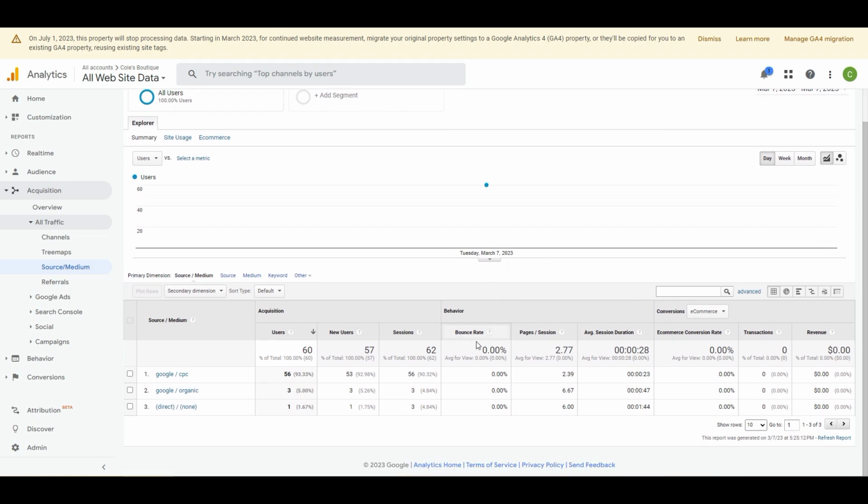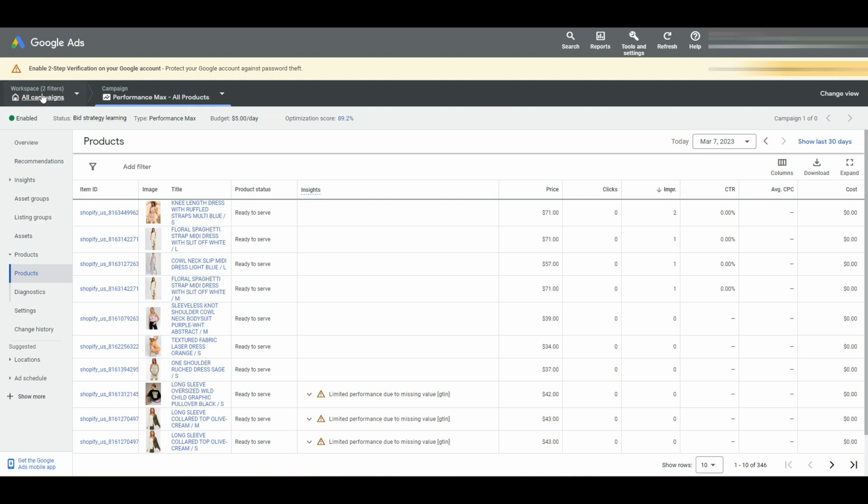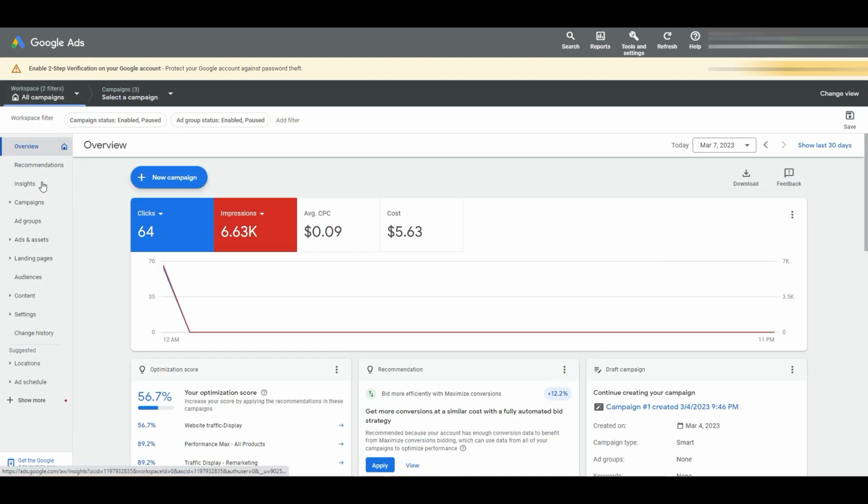And I started running a traffic campaign too, but the way that I'm doing it is not my usual way. I'm doing a very unique and very cost-effective way of marketing for this one. So let's go to Google. As you can see, my shopping already started showing impressions. And this is for today. Today I brought 64 people to the website for about $5, or technically $6. We'll round it off, at an average of 9 cents per click.